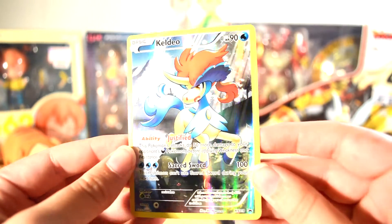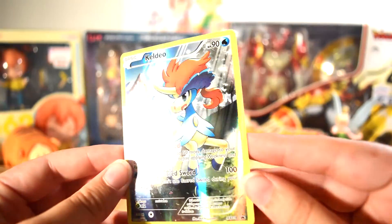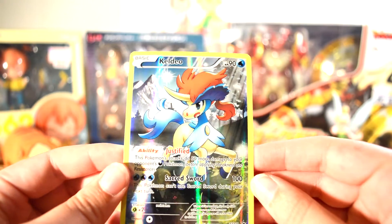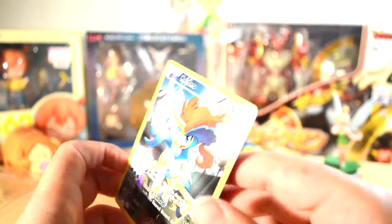I can't wait to put it on whatever I put it on for my pin collection of Pokemon. Moving on, we have the Keldeo Promo card. I love this card in the holo, it looks so nice. So promo XY number 118. That was a weird voice crack thing going on there. But yeah, a little bend, but that's okay, I don't mind.